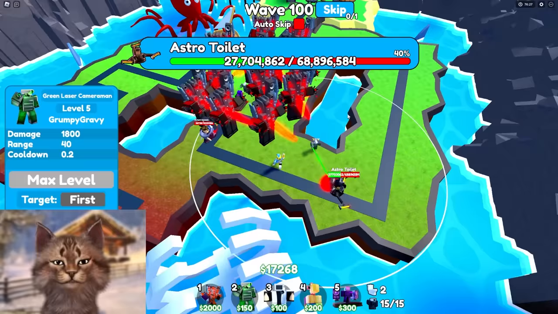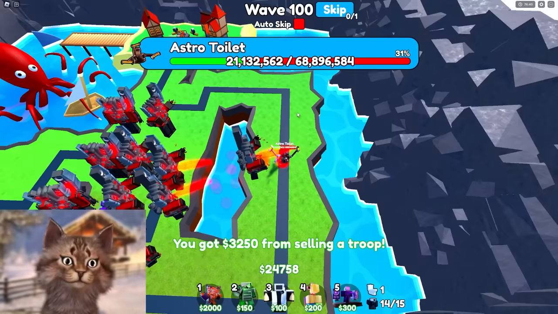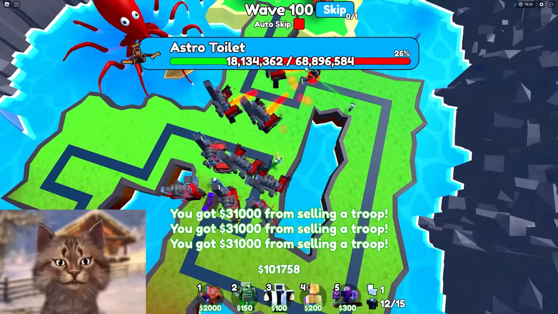All right, I'm gonna sell this. And put this here. Upgrade. It didn't get all the way, but that's okay. And sell this. Put it right here. Upgrade a little bit. This one. Okay, I'm gonna sell this. Put it here. Upgrade. Sell this. Sell this. Sell this. All right. Upgrade. Let me see. Upgrade.